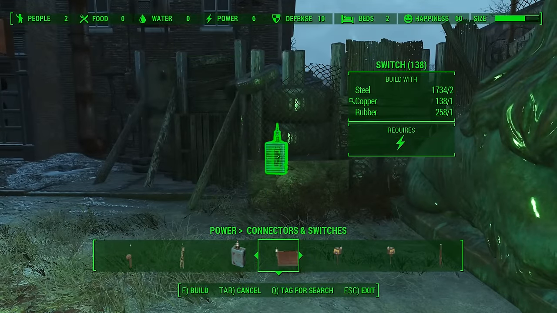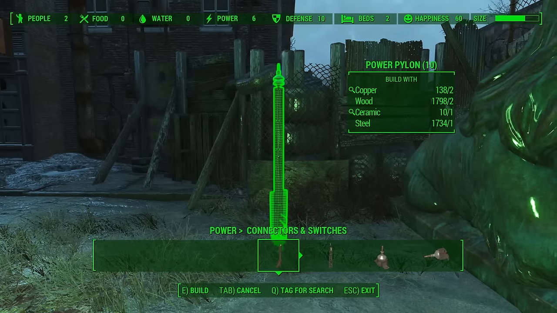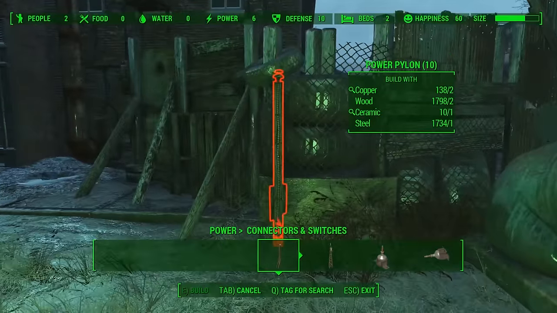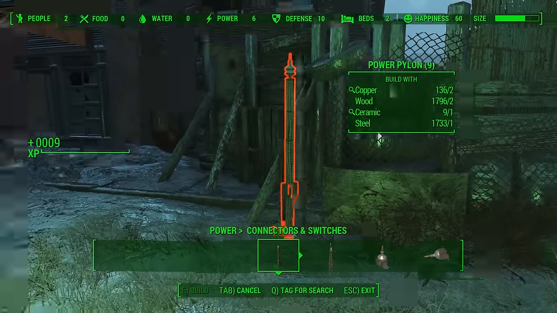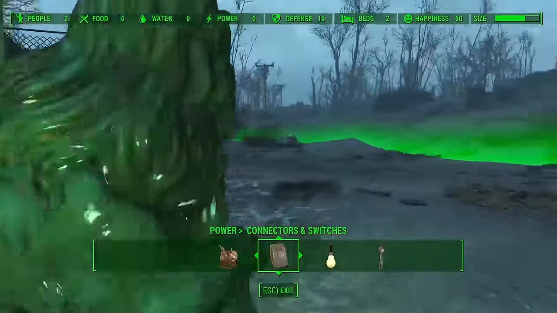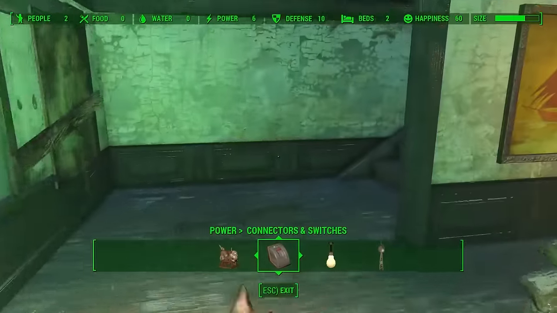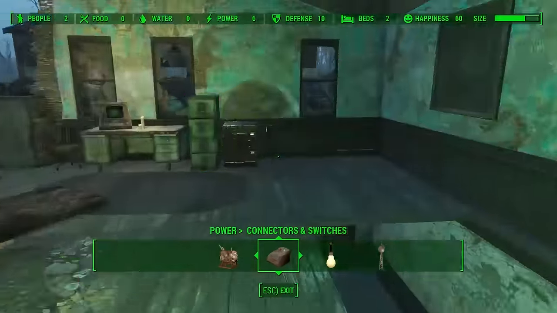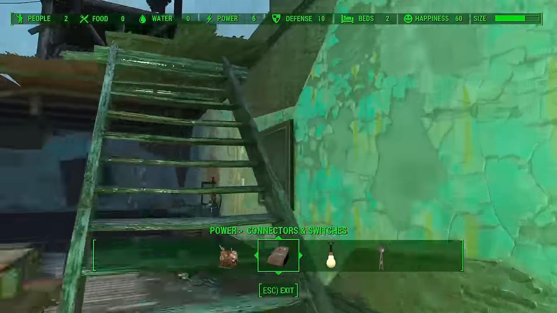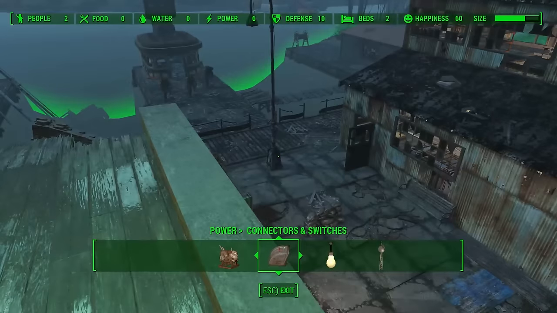But for right now, I think I'm just looking for one of these guys, maybe. And if we kind of place it in a spot, and then maybe we can connect those two together. Another option, I don't know if this is gonna be a thing, I'm gonna have to test it. What if we gave one of the power armors to a person? Will they wear it? We can try it.